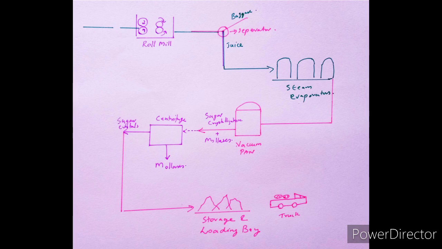You are urged to look into more detailed flow diagrams, and to know more details about the standard construction of a flow diagram, because this is internationally accepted. Flow diagrams are an internationally accepted standard for conveying the factory operations or process information. So you are urged to look into www.engineeringtoolbox.com. From there you will get how to make flow diagrams, and typically what the symbols are for machineries like roll mill, separator, and evaporators.